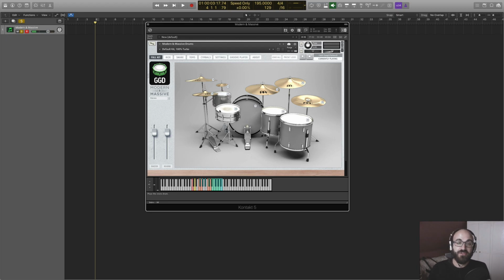Hopefully you can hear that everything got a lot more punchy and closer to a kind of final drum sound there. So just really quickly, I'll give you an overview of some of the different kits. I'm just going to leave it with the turbo on so you can hear it in all its glory. We've got this Q Drum Co kick. We've got a 26-inch Yamaha Recording Custom, which is a beast. Real knocky and clicky. As you can see, the actual GUI changes too to reflect the different drums you select, which is cool. Got a couple of 22-inch bass drums here.